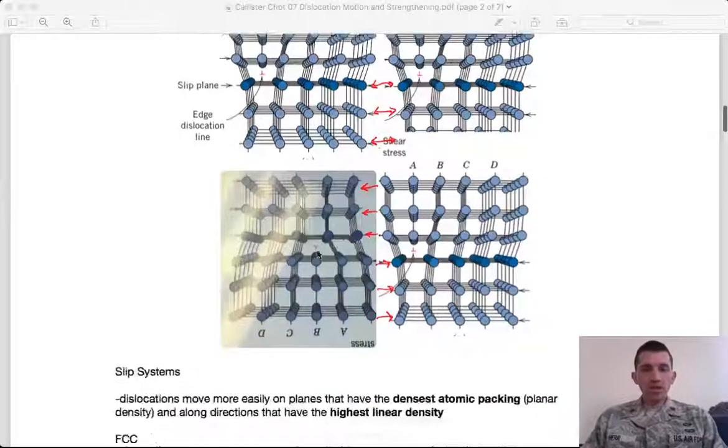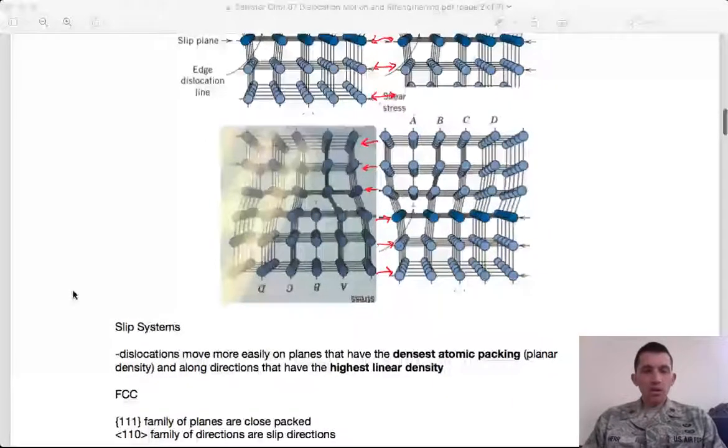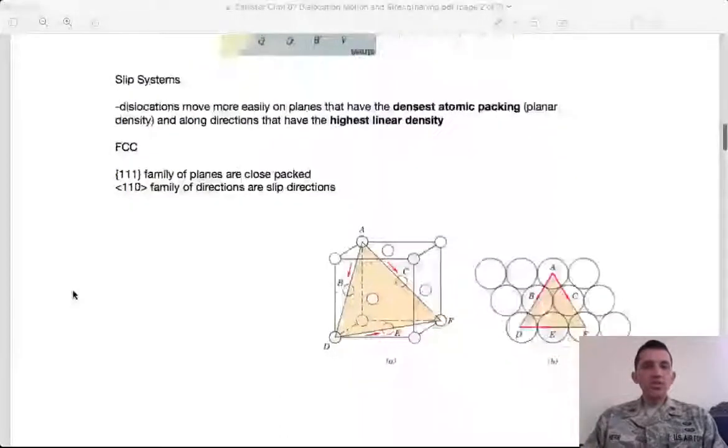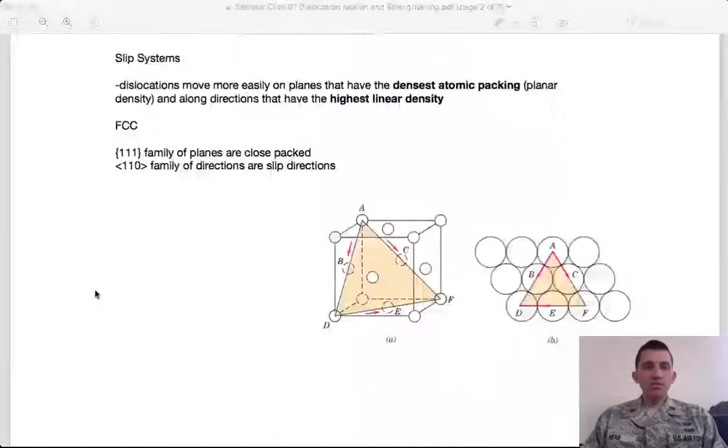And here I've taken this diagram and flipped it upside down to show how they can be complementary and then annihilate. So here I have this extra half plane, and here I have a half plane on the other side, and as they move towards one another, as they're attracted to one another, this high can fill in this low, and vice versa. Okay, so dislocations move, and that's how we plastically deform.